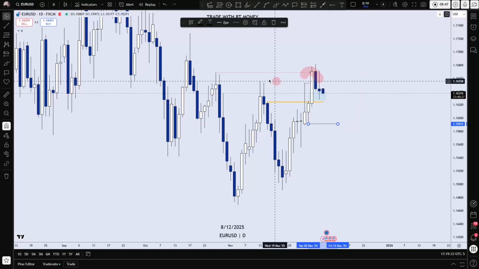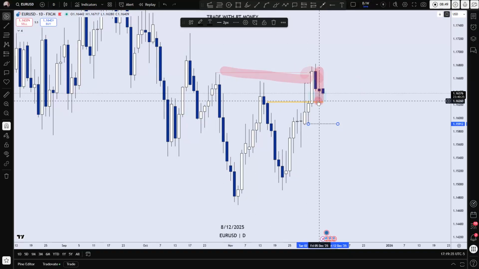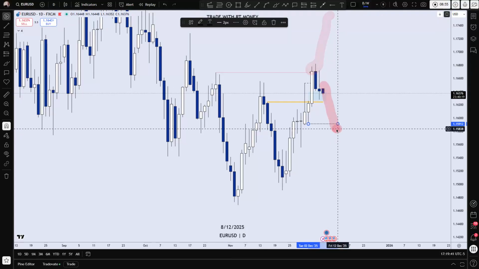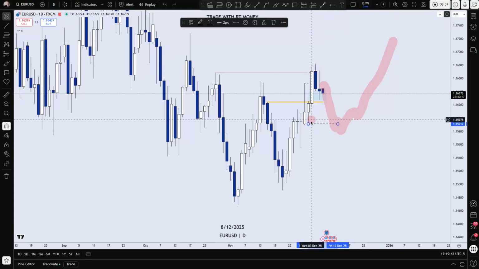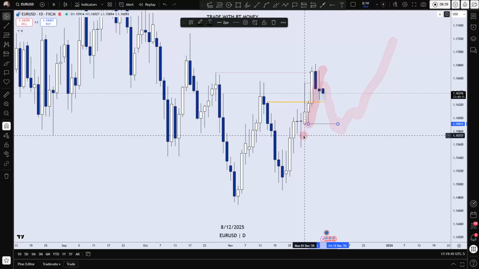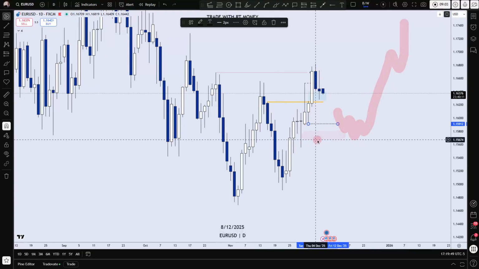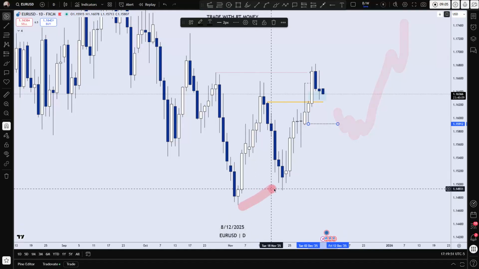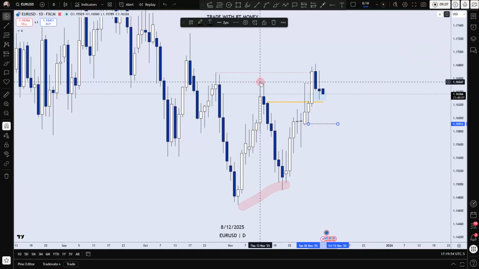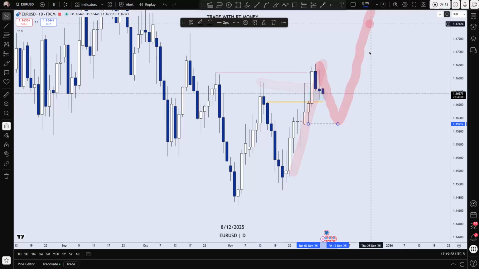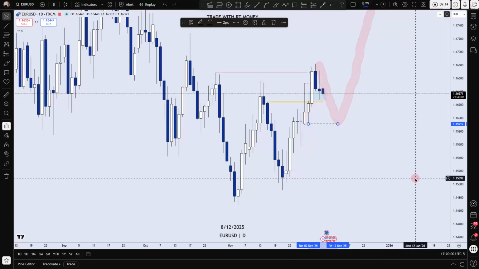We took this liquidity here. It would shake everybody off who's taking breakout longs. It would shake everybody off. And people who took longs here and maybe down here, it would shake them off before pushing higher. I like the fact that we made a higher low here and a higher high. I'm looking for that to continue. Does that make sense? I hope it does.